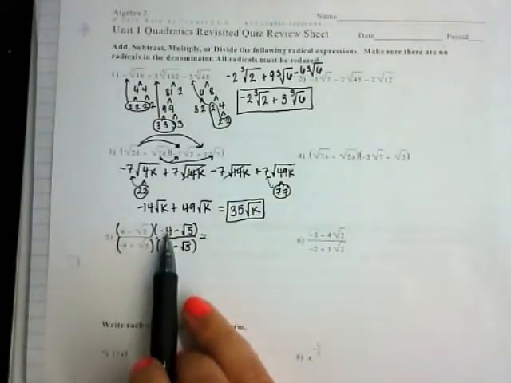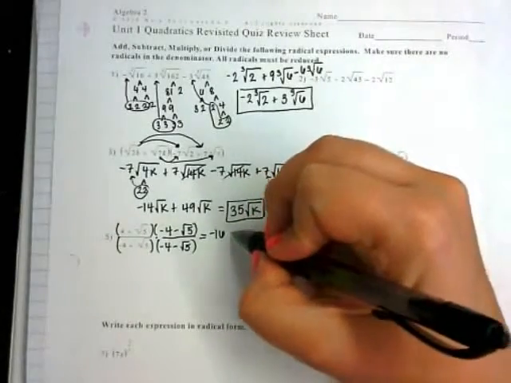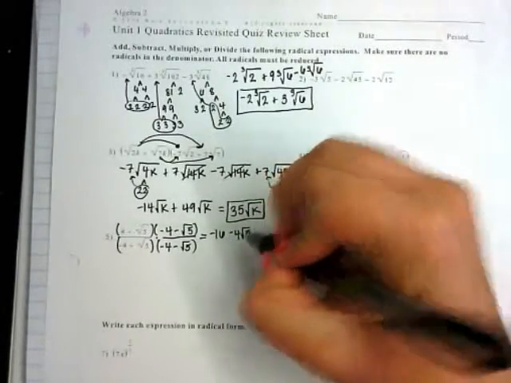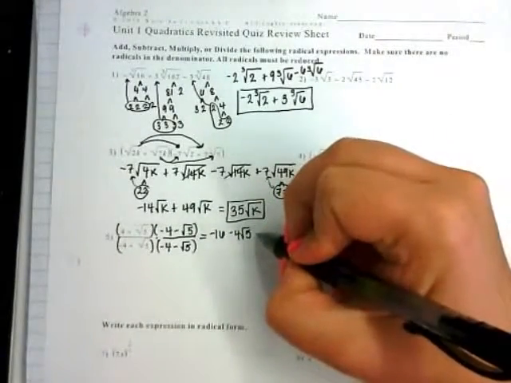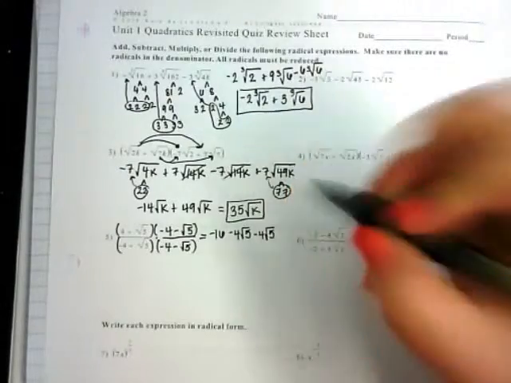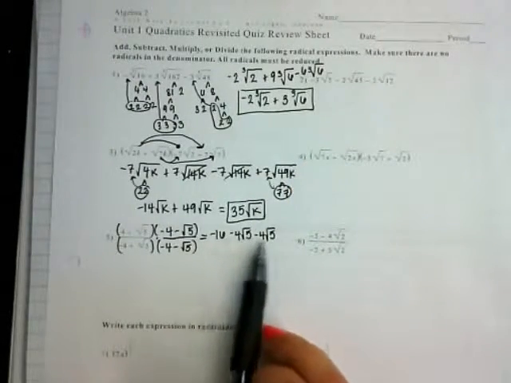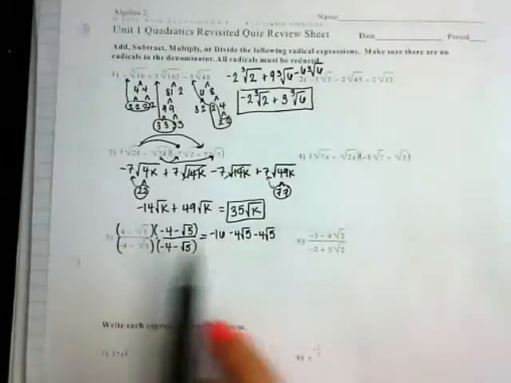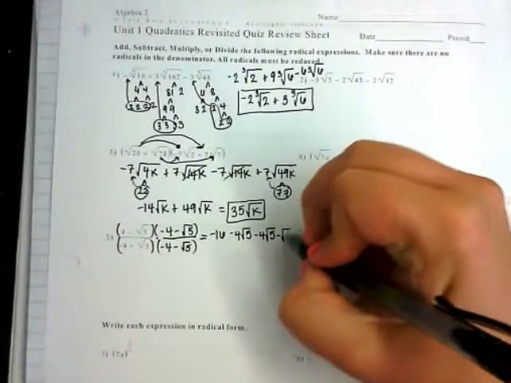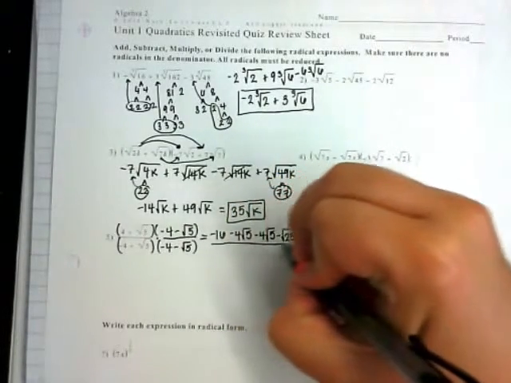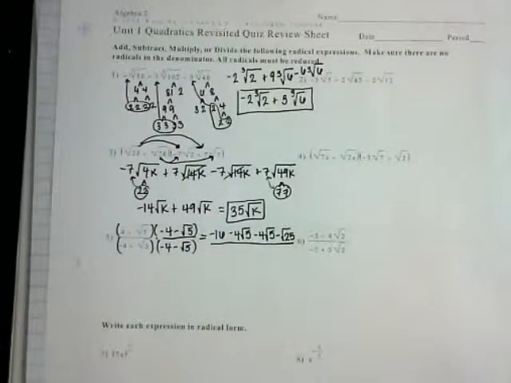So 4 times -4, -16. 4 times negative square root of 5 becomes -4 root 5. We have -4 times square root of 5 again, so that becomes -4 root 5 one more time. Now keep in mind, these won't cross out because they have the same sign. Square root of 5 times negative square root of 5 is just negative square root of 25. If you want to go ahead and call that -5, that's fine as well. We know we're going to get there.